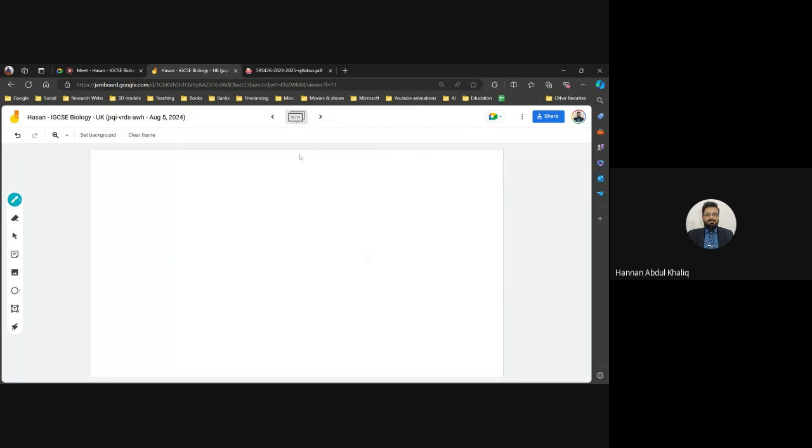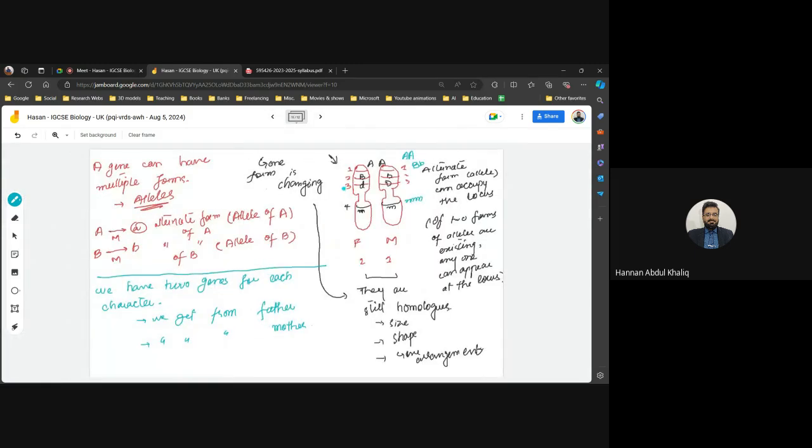Okay, now, all right. Another very important point that actually there is a relation between these genes. The chromosome number one, position one, the gene number one of chromosome number one from father's set is also called as allele. Basically these A and A are alleles, B and B are alleles, D and D are alleles, M and M are alleles. What is the meaning of this? Basically, when we get one allele from our father and one allele from our mother, then both of those alleles, both of those genes are alleles to each other.